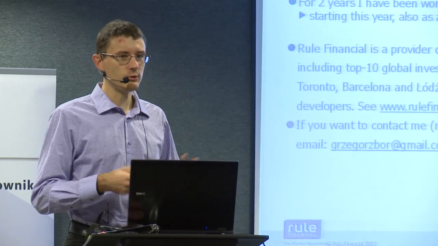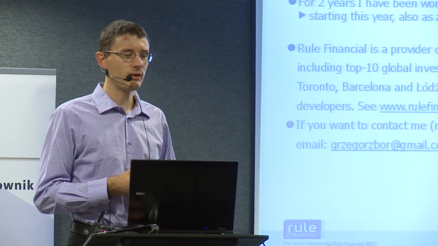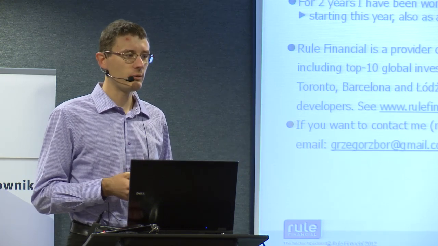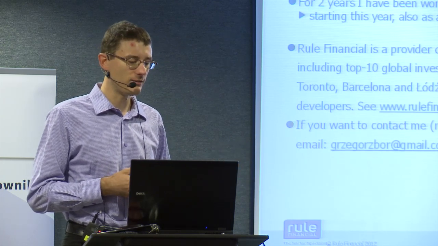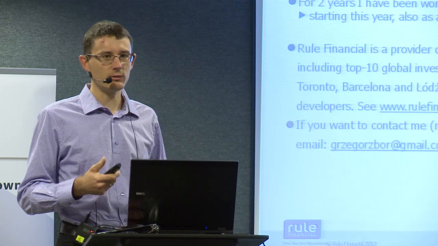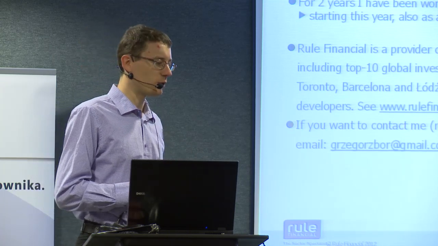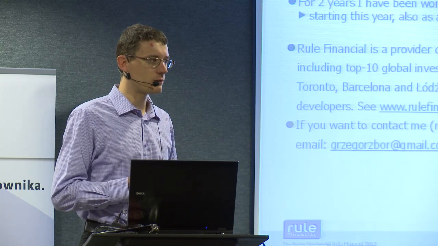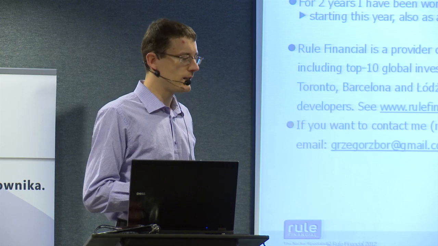As you know, for a couple of years we have had this crisis, and many people claim that this financial crisis was caused by excessive use of some financial products like derivatives. So I always wondered what it means. What are those derivatives products? How do those financial markets work? This was one of the reasons I started to work for Rule Financial.